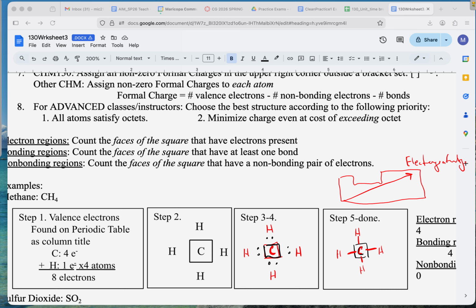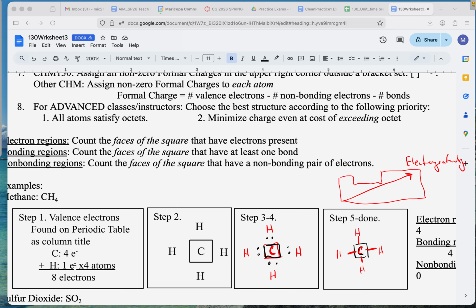Does every atom have 8 electrons around it? Okay, cool. So we're getting a good answer there because I asked the question. Okay. No, not every atom has 8 electrons around it. Did every atom need 8 electrons around it? No. Okay, good. The hydrogen only needed 2. How many electrons are around each hydrogen? 2. The hydrogen, that line represents 2 electrons, and the hydrogen has access to them.